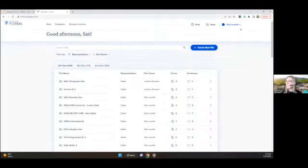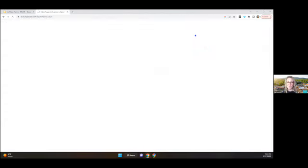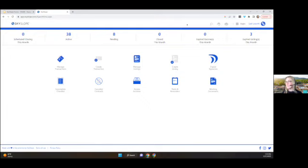If you logged in directly to SkySlope Transaction Management, this is what our SkySlope Transaction Management tool looks like. You can create listings or transactions. So listings when you're representing a seller, transactions are either, or when you're representing a buyer. And then under manage transactions, that's where you'll see all buyer represented. My brain's got a blank there, but all buyer represented files you'll create here.